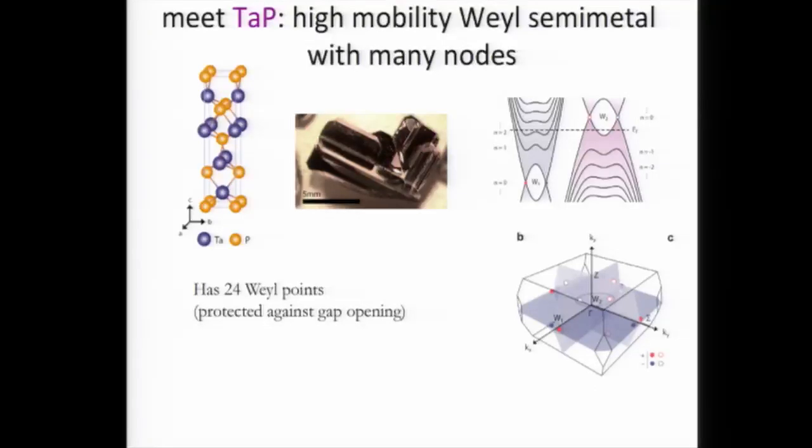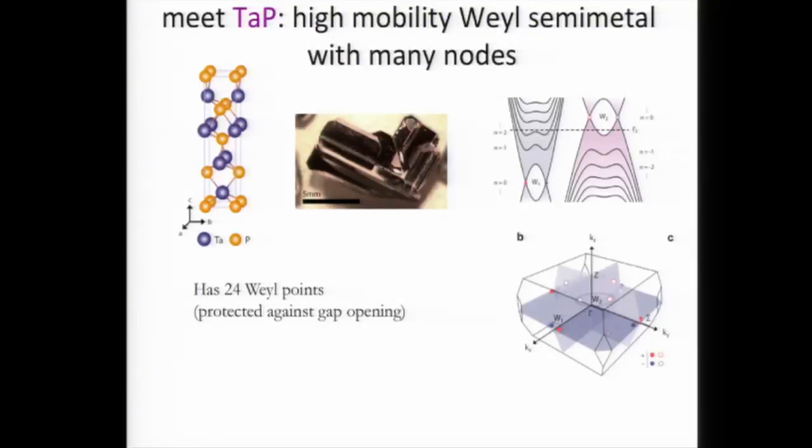But oh, sorry, I did this in a funny order. Let me first introduce you to the other material I care about, which is tantalum phosphide. Tantalum phosphide, Ming-Dao Li's group over here grows them in centimeter-sized single crystals. These are relatively isotropic. And in fact, they're Weyl semimetals rather than Dirac. And a Weyl semimetal is protected from opening any gaps. So you know that you have these nodal points with no gaps in them.